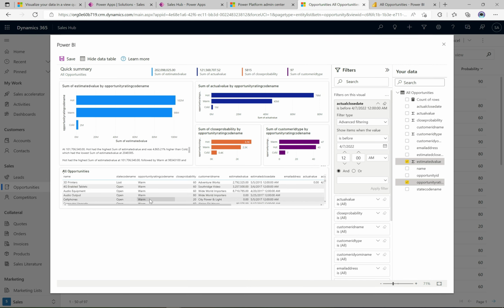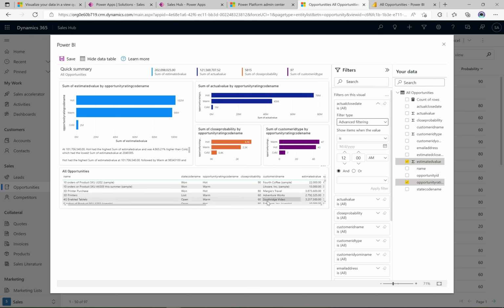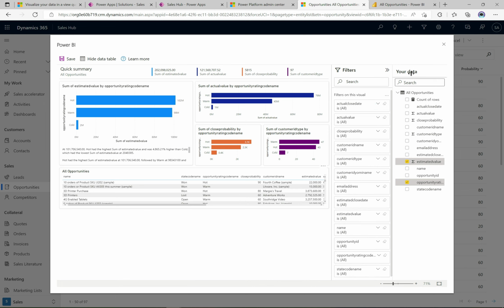I'm just going to undo the warm filter here. But it's now filtering based on this date here, right? And then I can just go ahead and clear that if I want to. It's going to clear that on this side as well. So these are the types of filters that we can apply, and you can do that to all of these different fields here.